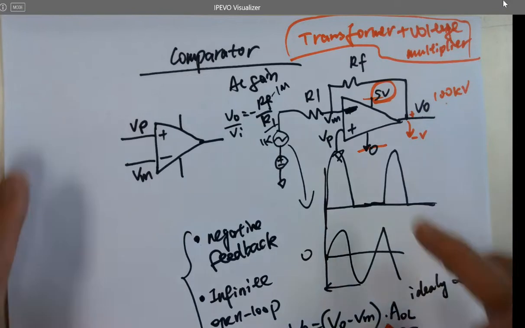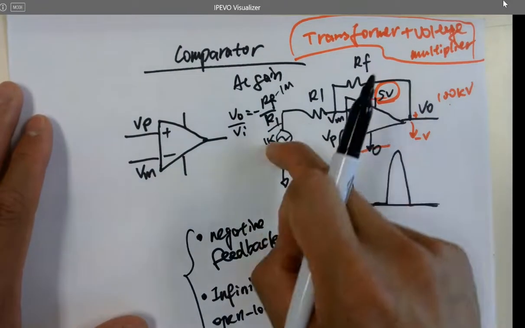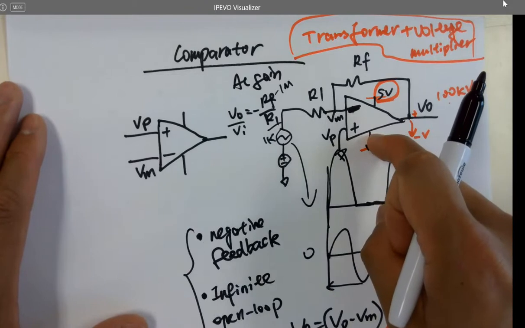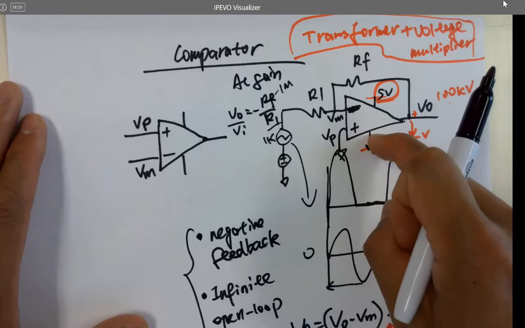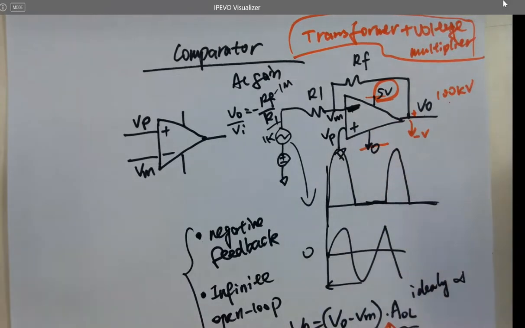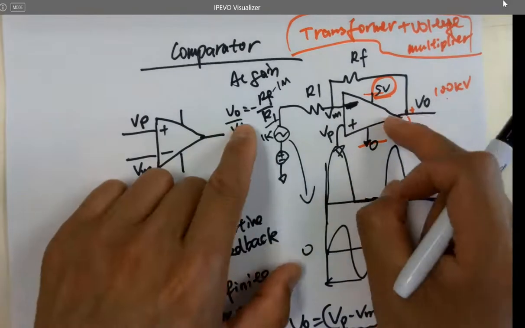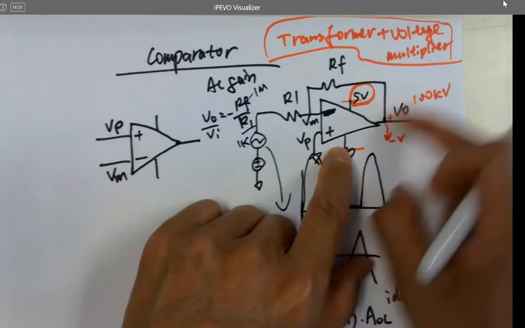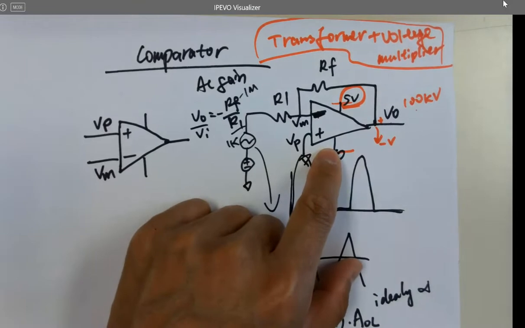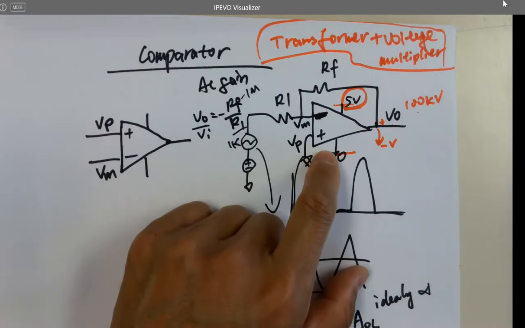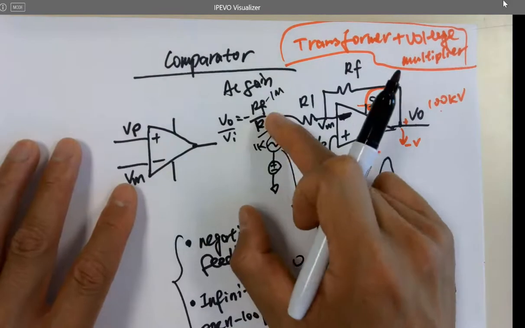Another interview question: if I just tell you I want to amplify a signal about 1,000 times by 1 stage of OpAmp, can I do that? No. In the real world, ideally yes, but in the real world, no, you never do that. You usually just do 10, 20 times. Don't go over that. If you want to amplify by 1,000 times, use multiple stages. Do 10 times and filter out the noise, 10 times and filter out the noise, 10 times. So three stages will give you 1,000. But don't do 1 stage with 1,000 times gain.